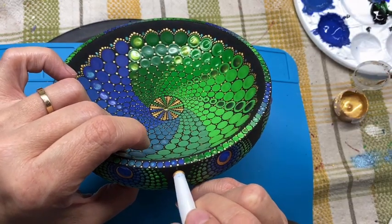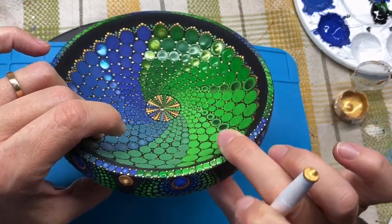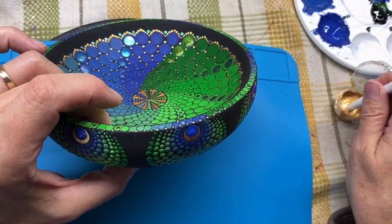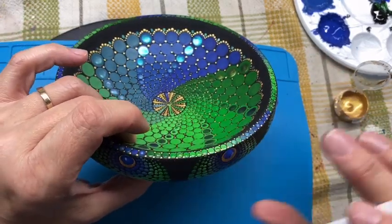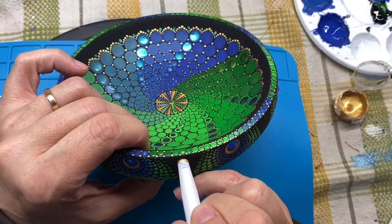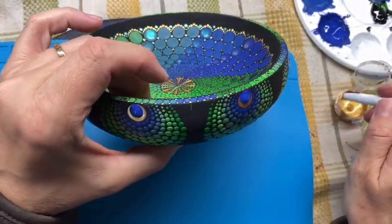As you can see, you want all the dots around dry on these curved surfaces so that you can handle your project without smearing the paint. And that's where you have to be really patient and allow things to dry in between. And I know that's hard for some people.